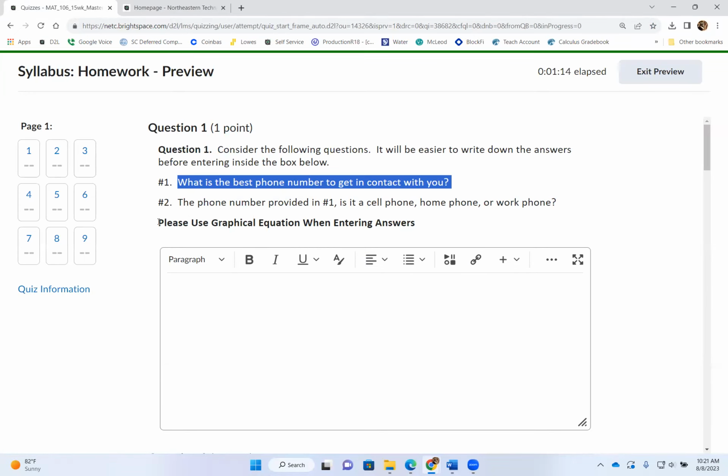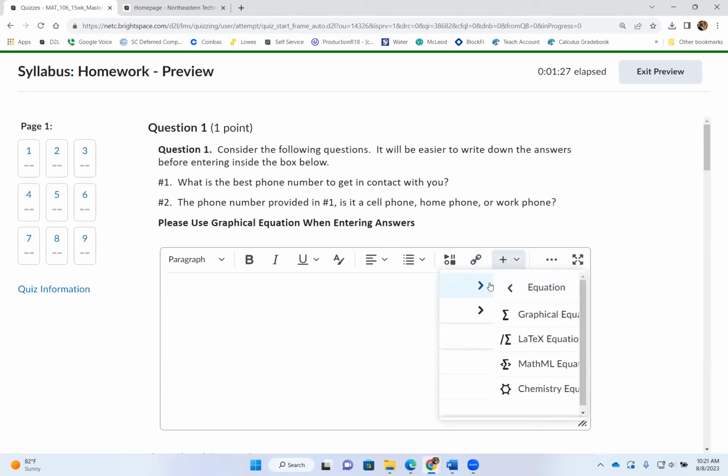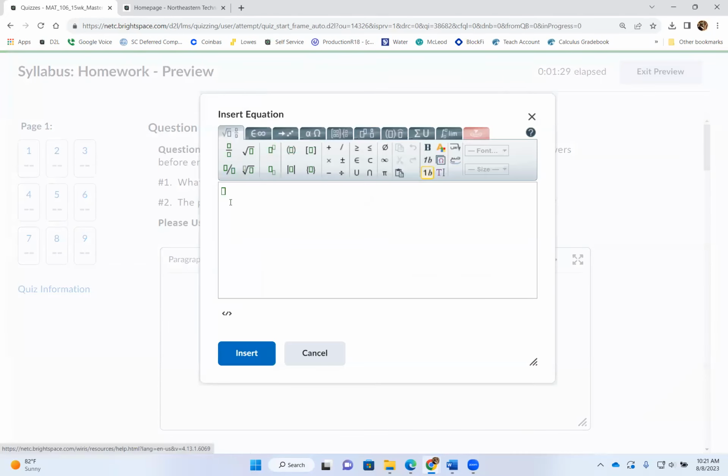Some of the questions that you're going to see throughout the course have this direction: please use graphical equation when entering answers. The graphical equation is: click on the plus sign, equation, and graphical equation. So number one, your best phone number.